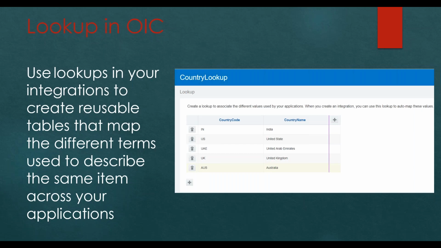In the same way, in OIC you can create lookups in order to maintain these mappings. The lookup is a very useful component of OIC where you maintain some configuration which can be changed from time to time, instance to instance. Sometimes it can be increased, sometimes decreased, sometimes the values can be modified. Once you enable the lookup, you don't need to activate or deactivate your integration if these lookups are modified at runtime. All the new values will be factored in automatically in your running integration.